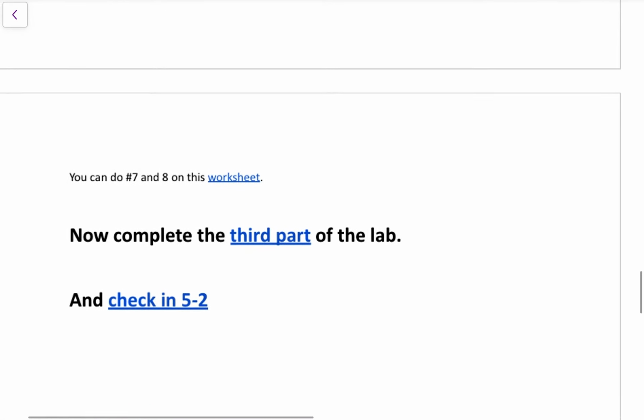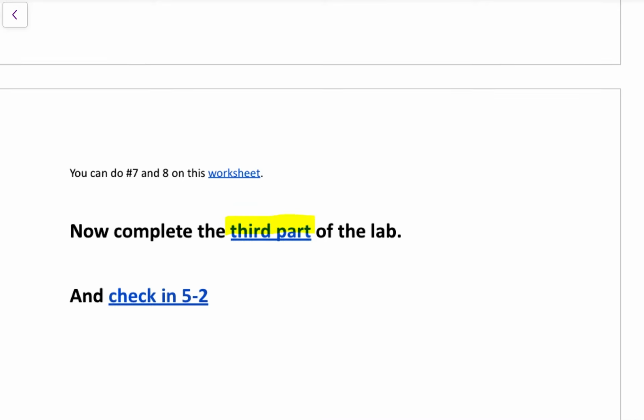And then there is a third part of the lab that I'd like you to do. It kind of wraps things up nicely, and it goes back to some of those lab skills we worked at way back at the beginning of the quadmester when we did like the pendulum lab and some of those other things. So it's a nice full circle lab, so we are going to keep this third part of the lab, and there is a little check-in to go with it. I might have my check-in numbers wrong, but there is a little check-in for this. I think it's actually 5-3.